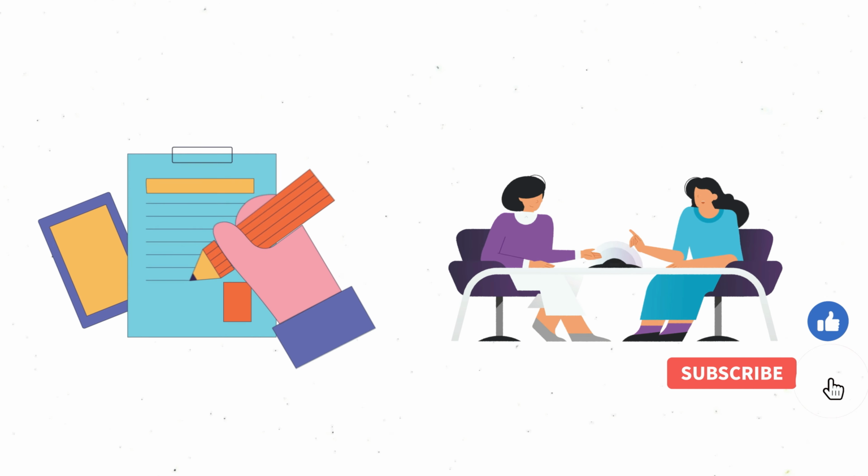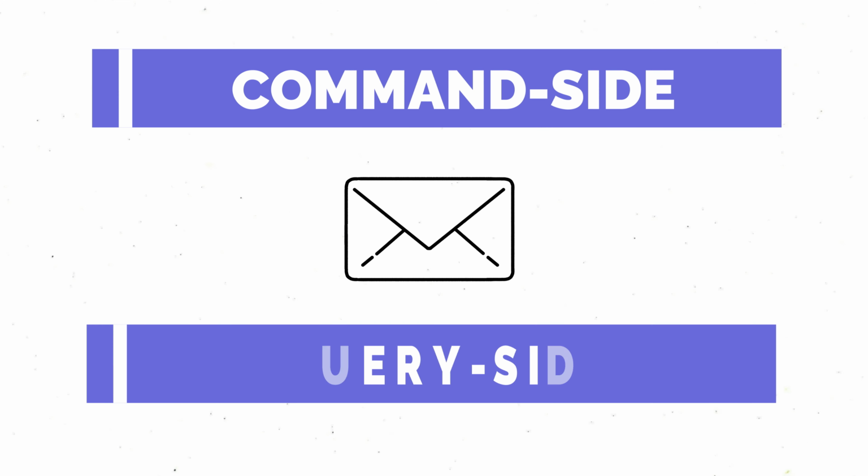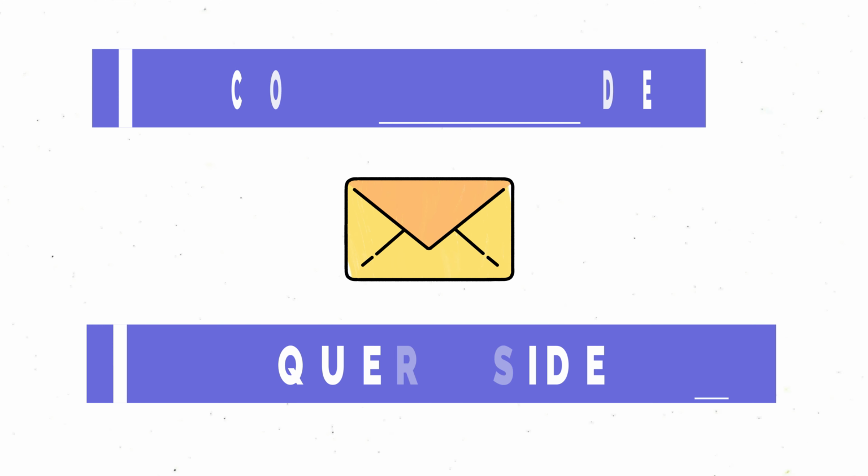Now here's the cool part. When someone orders a special dish, the kitchen, which is the command side, gets a message from the wait staff, the query side, and it's like the wait staff telling the chefs, hey, we need a special order. This keeps everyone in sync. Let's put this into action with our first real life example.